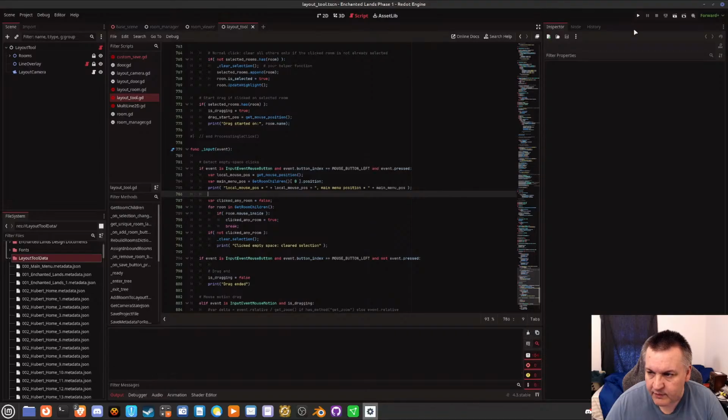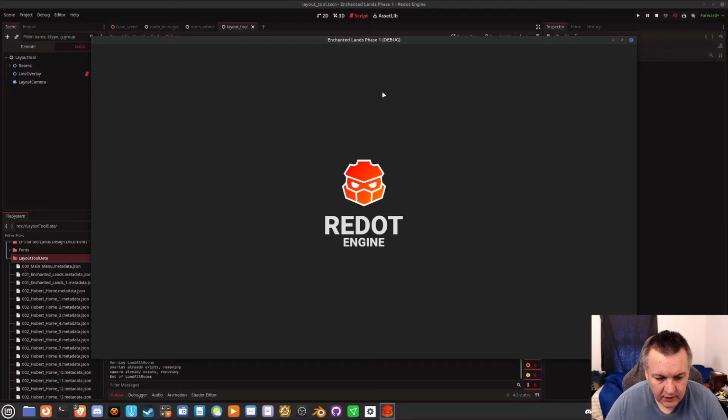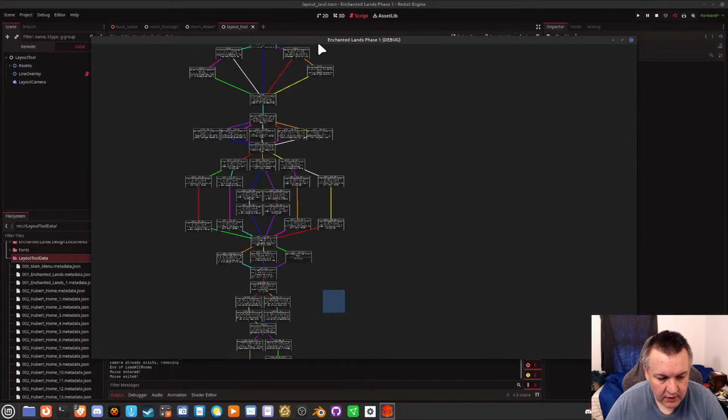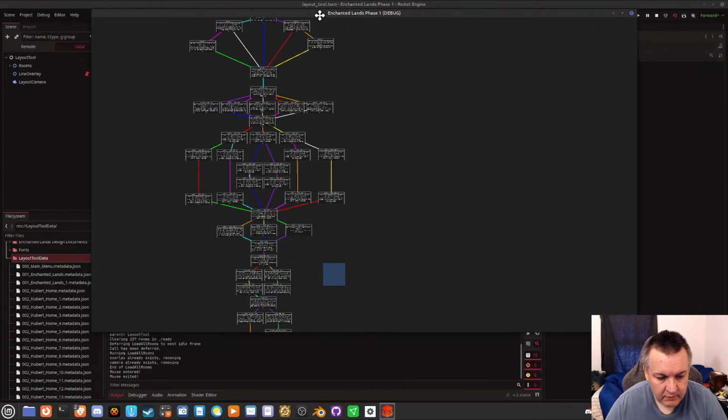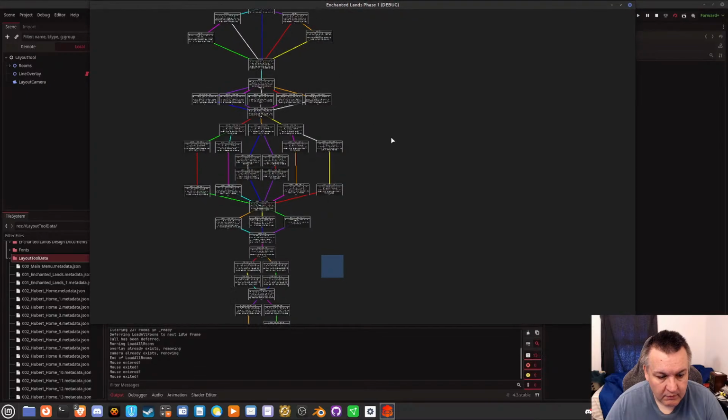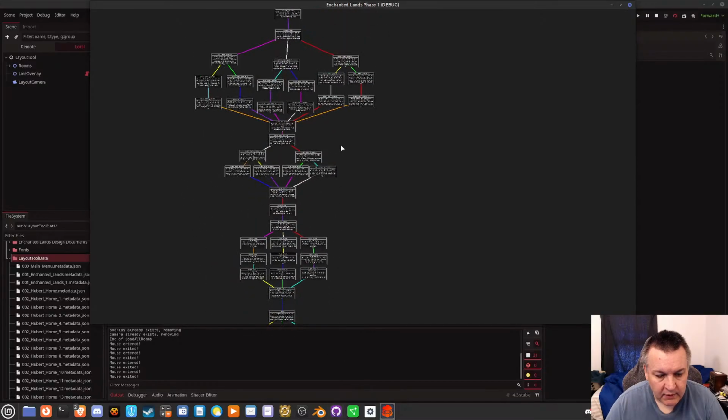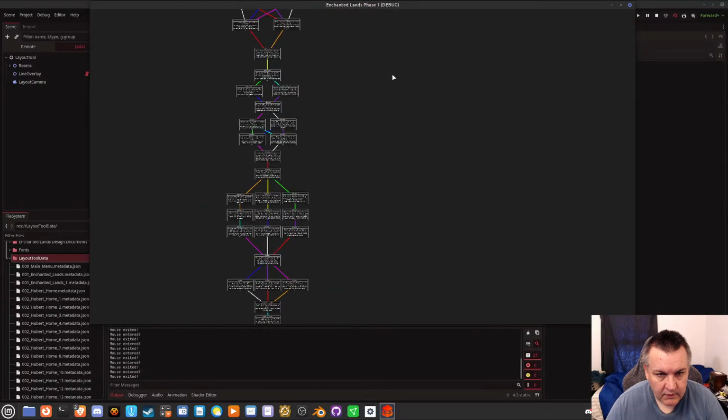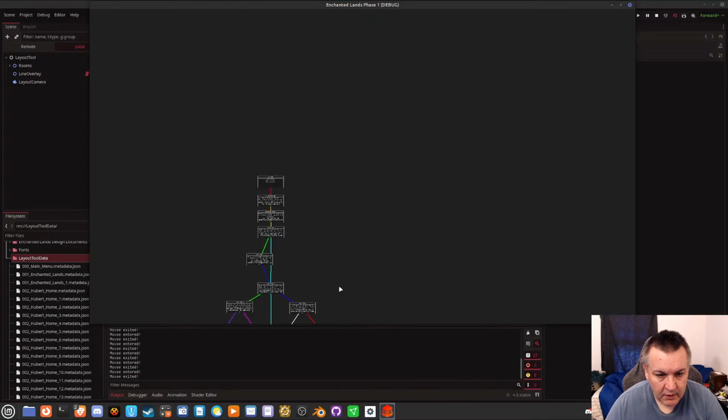Let's clear that out. It's probably going to be a lot of output here, but let's go ahead and run it. And I got to check that. And then I need to go ahead and pan down. Zoom in.